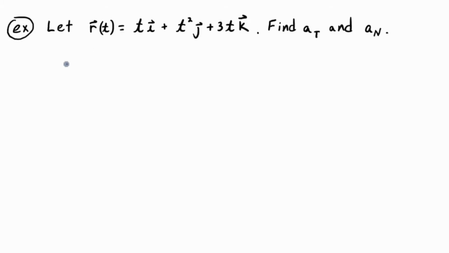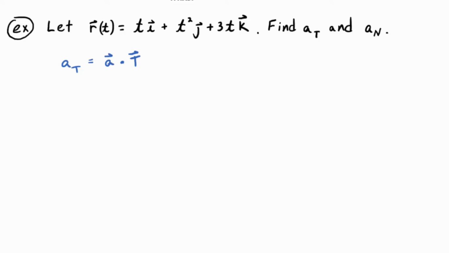So, if we write it down, if we want a sub t, then that's the acceleration vector a dotted with the unit tangent vector T. So you write the formula down, and it tells you what you need to do. It screams at you, find the acceleration vector, and also find T. And then the dot product is almost an afterthought. That's the easy part, right?